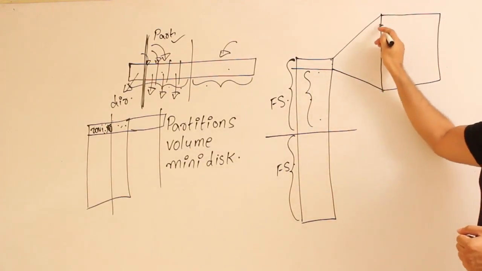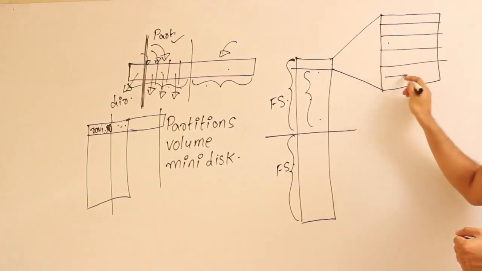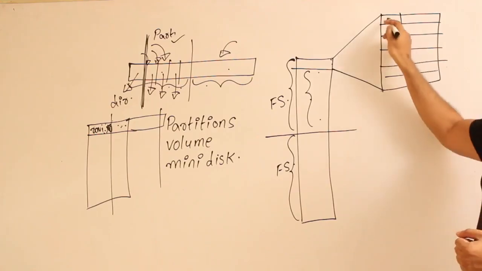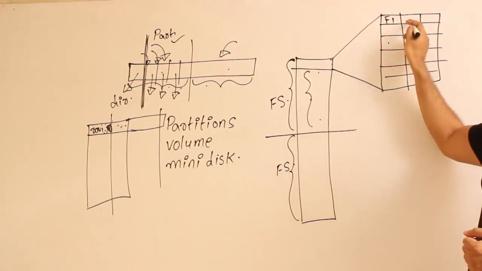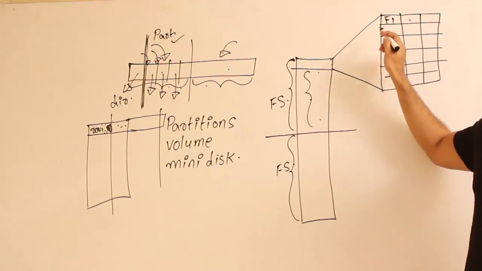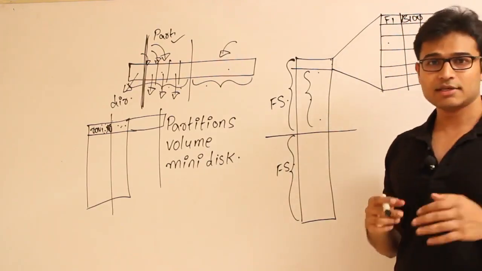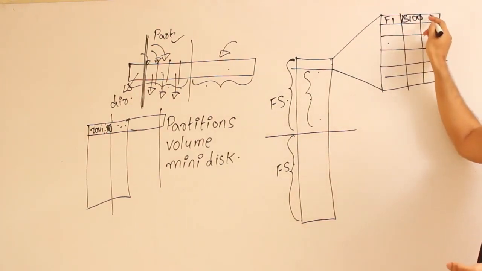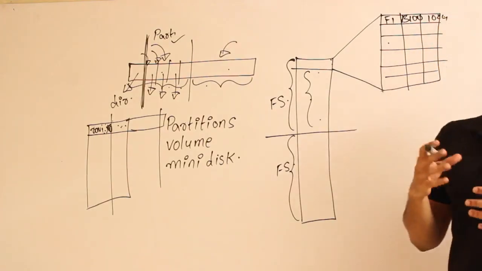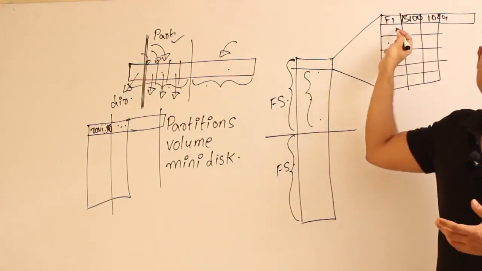Now these directories are going to contain the entries, right? And each entry is going to say what is the file name, and then what is its location. Let us say it is located in some block, let us say block number 100. I hope you know about the blocks. In case you don't know, later we shall see about the blocks. And then what is the size of it. Let us say the size of it is 1024 something. When it was created, who created it, what the access rights are, everything will be present here.